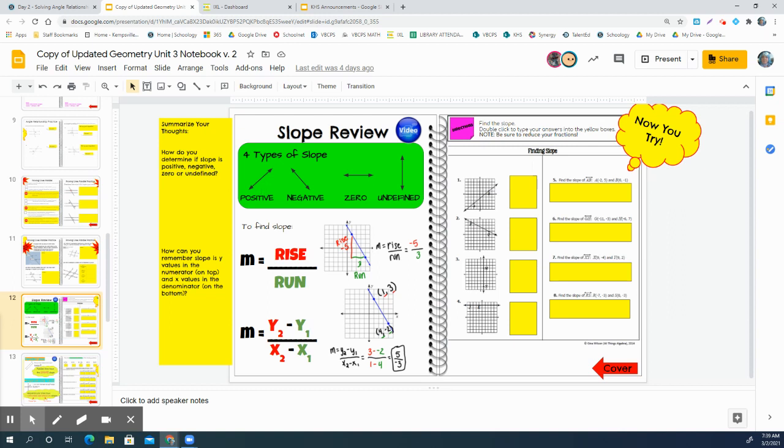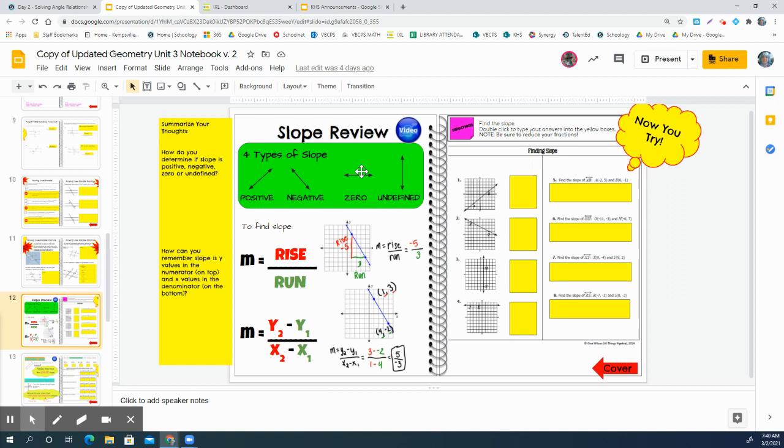We've got a positive slope. So, okay, when you look at a line, I want you to always read from left to right. Just like we read books from left to right, we're going to read slope from left to right. So if you're looking at the slope from left to right and it's going uphill, that's a positive slope, right? If you read from left to right and it's going downhill, that's a negative slope.